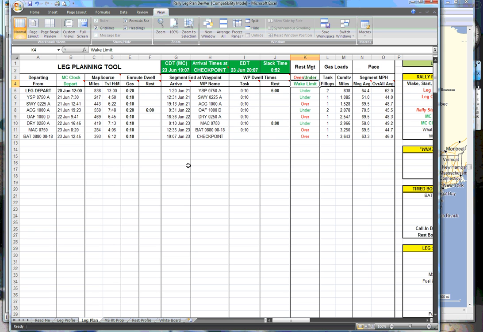Now, there's an advantage to having a tool like this with you while you're out on the road. If you wanted to do a mid-leg replan, or to see how your actual arrival time meets your projected arrival time, I've created a little hotkey that allows you to pop in the current date and time, depending on whether or not your computer is set to the correct time, and it should be. So you're at a stop and you want to see what your actual arrival time has on the impact of the plan that you developed.